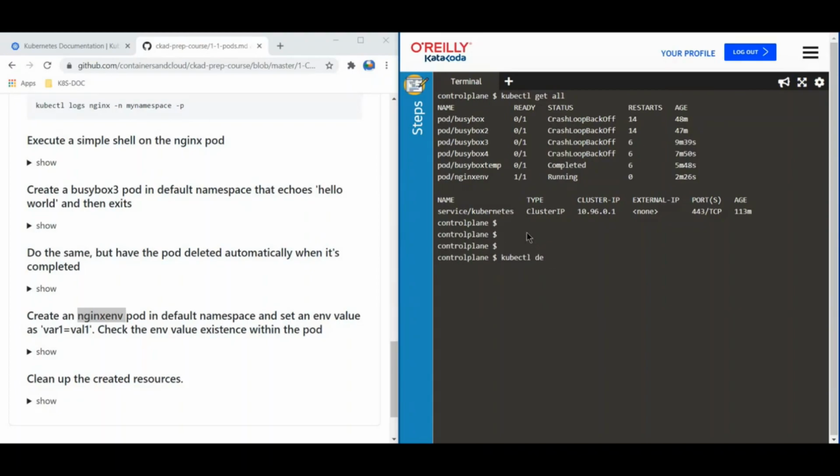So you can do delete pod --all. What it's going to do is delete all the pods. You don't have to name them one by one. As you see here, all the pods are selected automatically and deleted. Again, just make sure you do not run it in production. This is just for you to understand what it is doing. So with that, we have cleaned up all the resources.